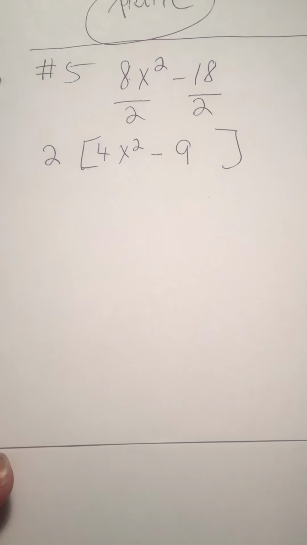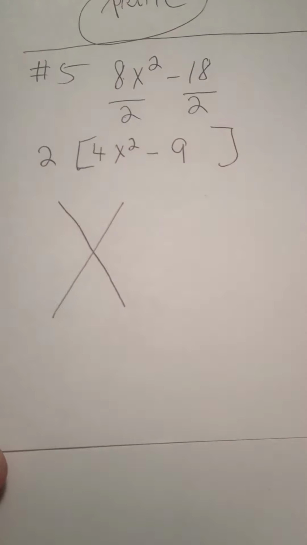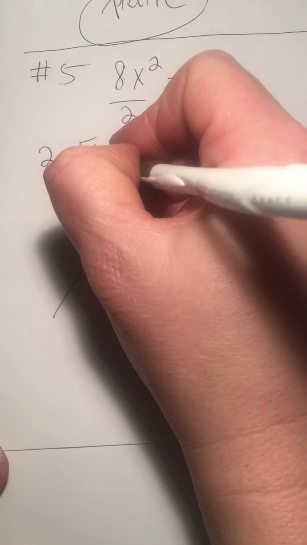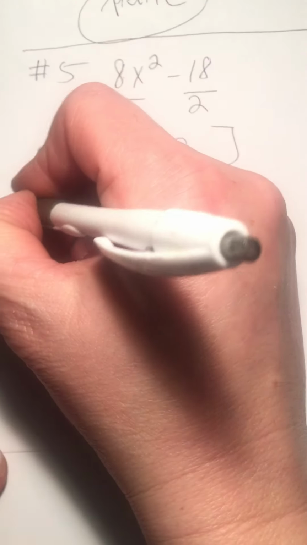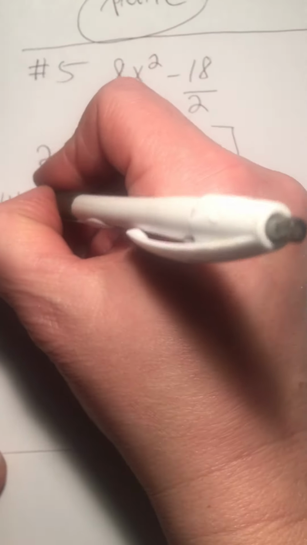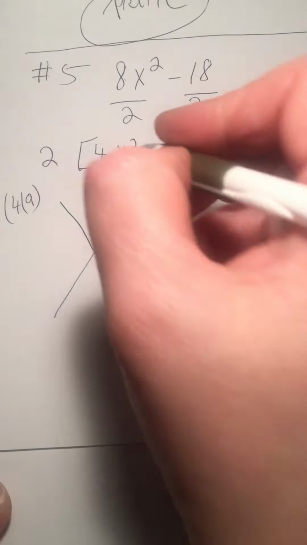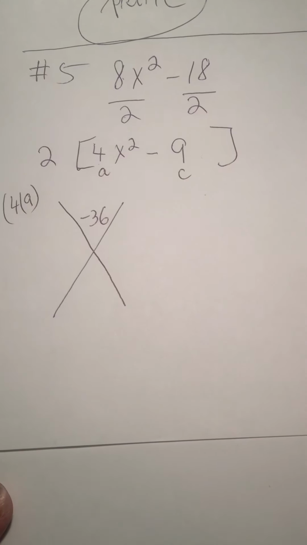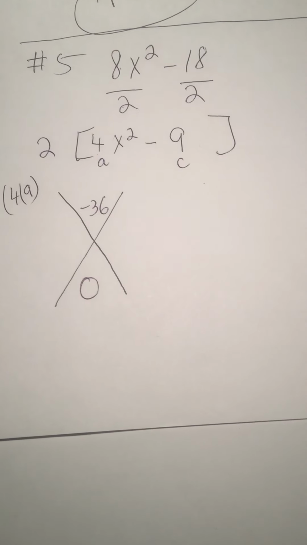All right, first thing, let's do our x the regular way we usually do. So 8 times c, so this is a and this is c. You are missing the b. B is missing, so that's okay. So 4 times 9, which will be negative 36. And then we don't have a b. Anytime we don't have a b, no big deal. Put a 0 there. That's all you have to do.